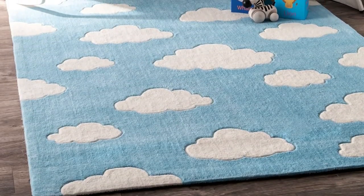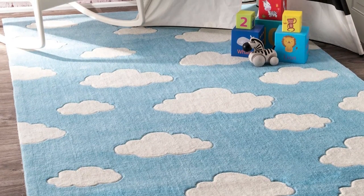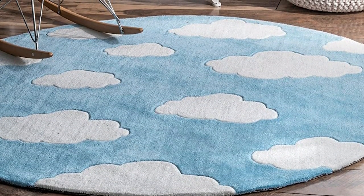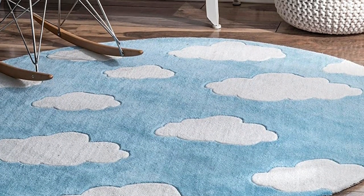If you are looking for a high quality, durable, and easy to clean rug for a kids' room, then the New Loom Sachiko Cloudy Kids Area Rug is a great choice. With its hand-tufted construction and 100% polyester material, it is durable and built to last. It is also kid and pet friendly, making it suitable for high traffic areas. The rug is easy to clean and maintain — just vacuum regularly and spot clean any mild stains. The blue color is bright and cheerful, and it pairs perfectly with a New Loom non-slip rug pad. This rug is imported from China, and its hand-tufted construction makes it a great investment for your child's room.